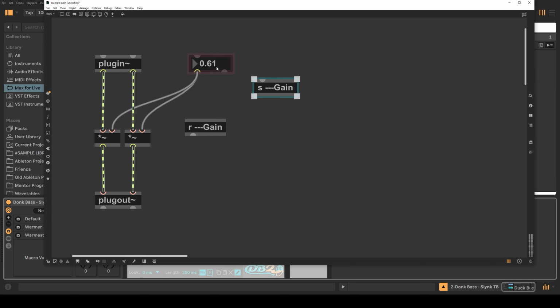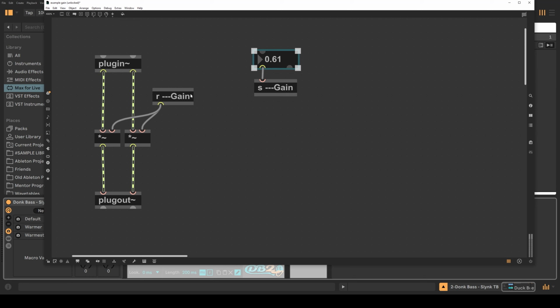So what we could do is, instead of connecting over to here, we can connect to this. And now we're sending the message from here to here. And we can confirm it's working. Okay, a 0.7 comes out of here, and then look at this, a 0.7 came out of there. So this is pretty helpful to organize your patch a little bit better.